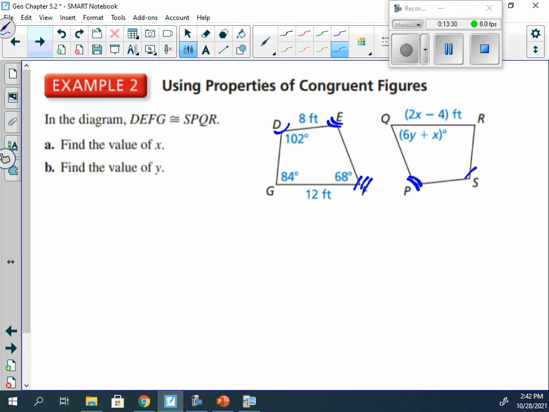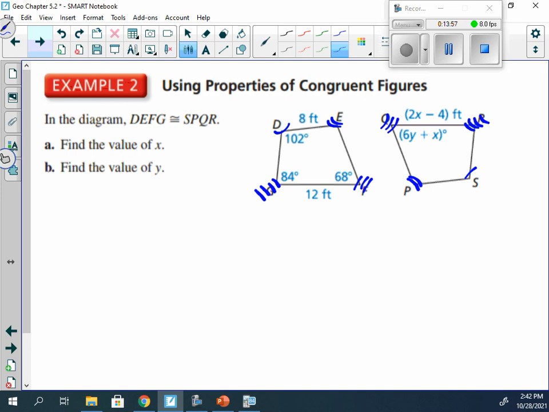We can do any number, but I just start with 1. Because the one that they match up to should have the same number. So F, I gave it 3. It's going to be congruent to. And lastly, R and G. So this here is just so that we can see which angles are matching up.